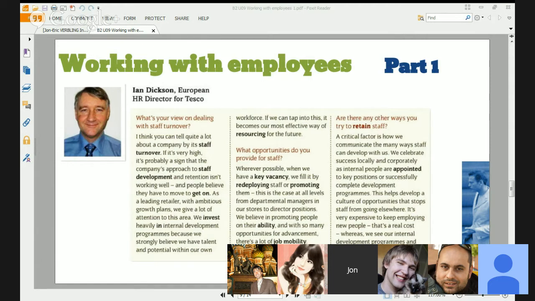It's much better. You're right. People have got to feel that they're a part of it, but also it's so much time and effort to keep rehiring new people. You might as well try to develop what you have. So I think that is one of his key points. Yeah, work with your staff. Make them feel like they really belong here, and develop their skills accordingly. Okay, very good, very good.